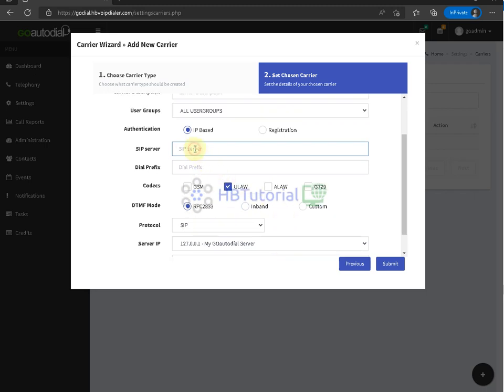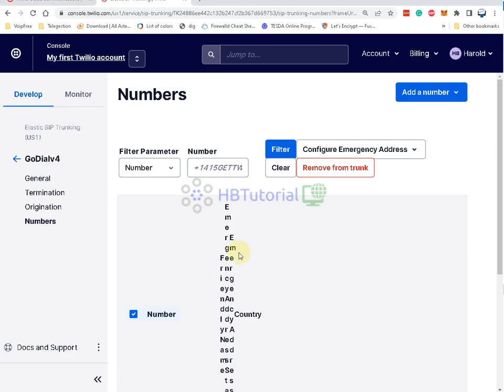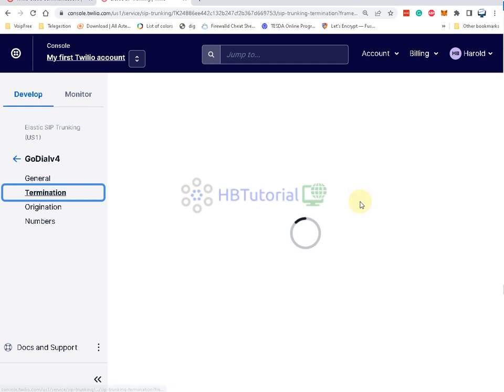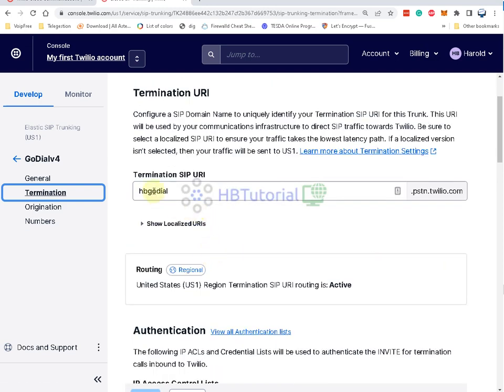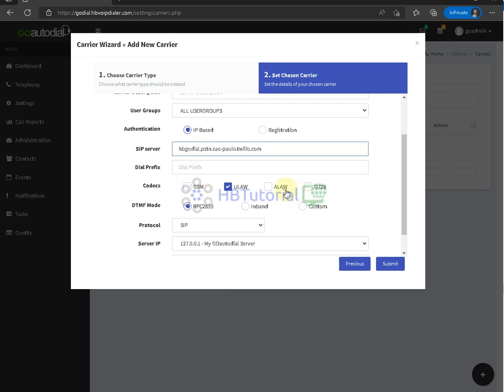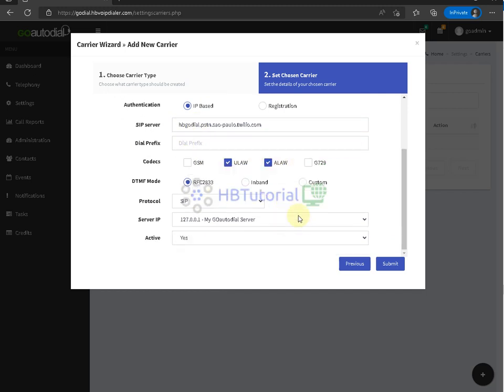Then for IP base, I can put my custom domain, or the SIP connection generated by Twilio over here. The termination URI, or the URL that we can use to facilitate our outbound call. For the codec you can select ulaw for now.